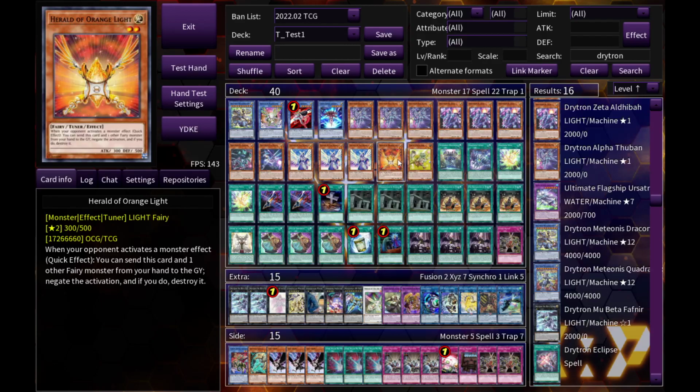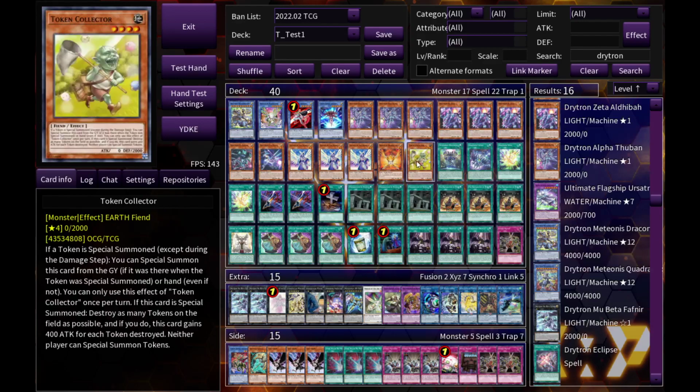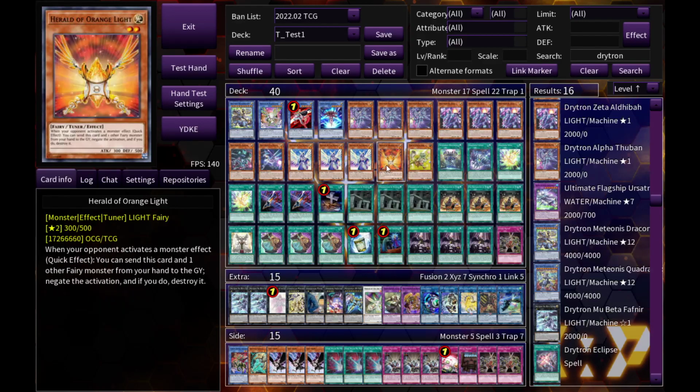However, Nibiru does see play. It's sometimes very good, sometimes very dead, but that's almost the same for all the hand traps at the moment. So Nibiru does see some play, and there's a searchable answer to it. Why not, right? I do raw draw it. This is, along with the Token Collector next to it, as you see already, the only two hand traps in my main. Combined with the 3 Droplet, these are the only defensive cards in the main.